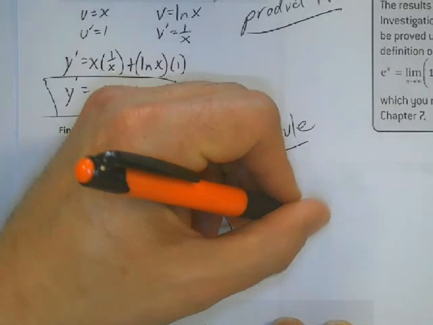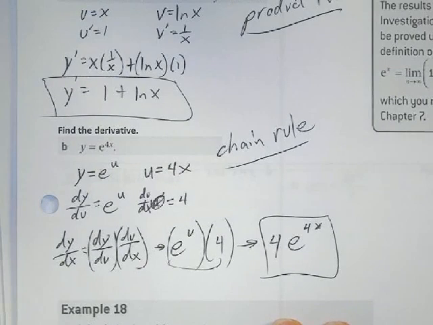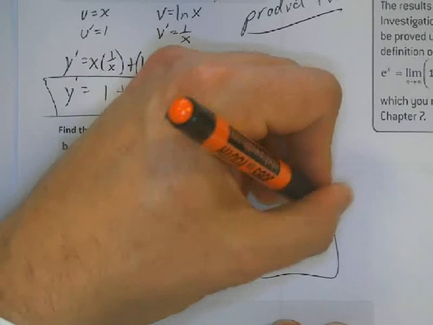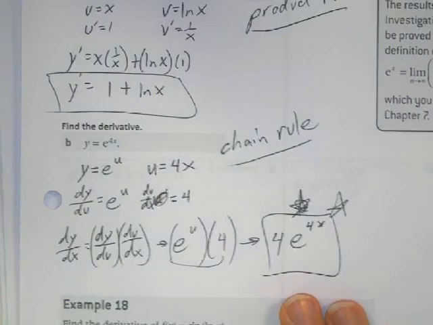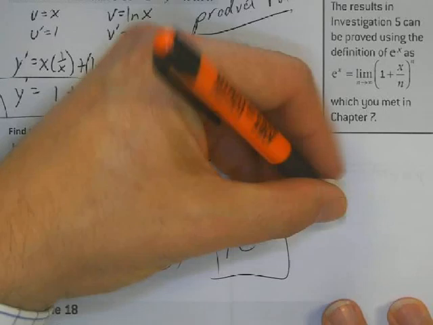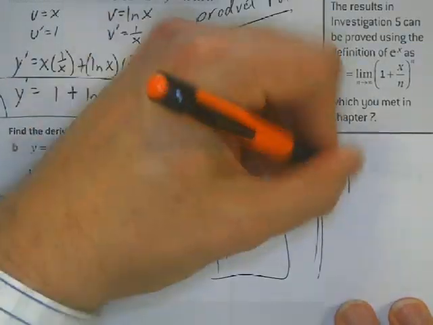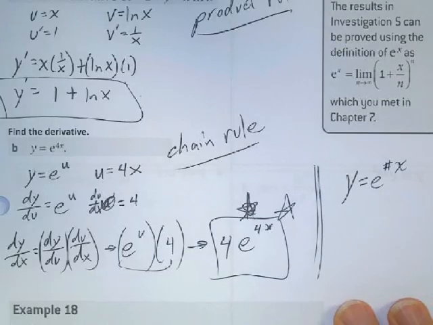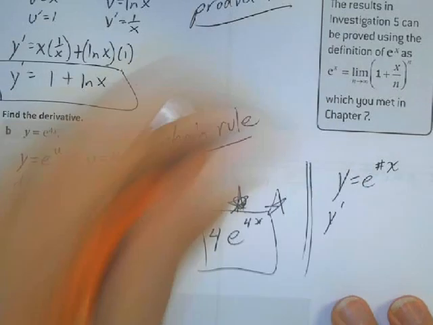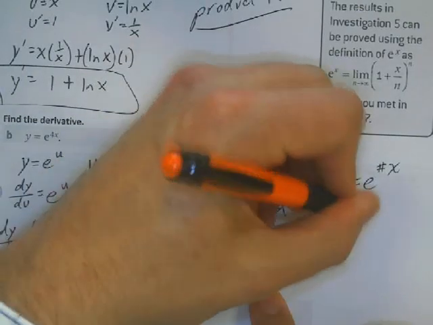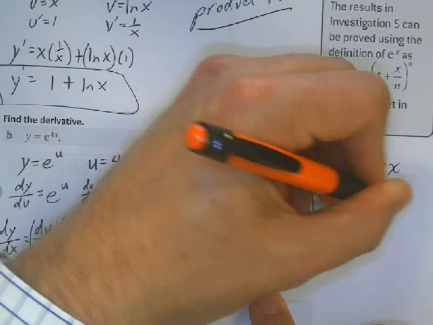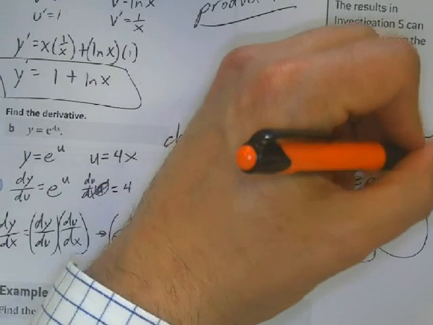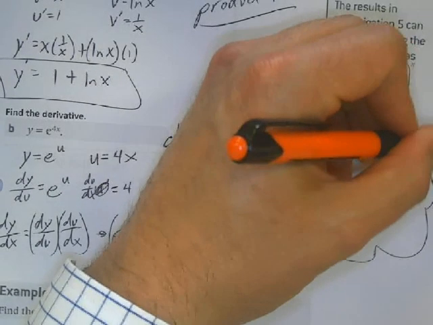Okay. You might want to hit pause or rewind to listen to this again, but we're going to be using this relationship in the next example on the next page. So basically, if I've got y equals e to some number times x, the derivative using this relationship is going to be equal to that number times e to that number times x. Okay, we're going to be using this relationship on the next page.